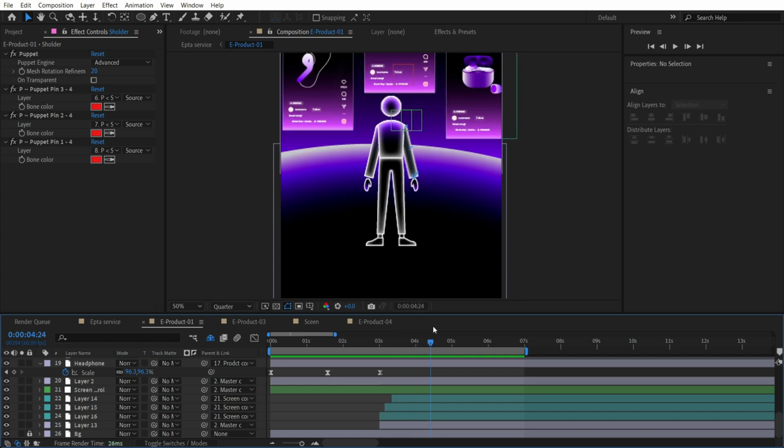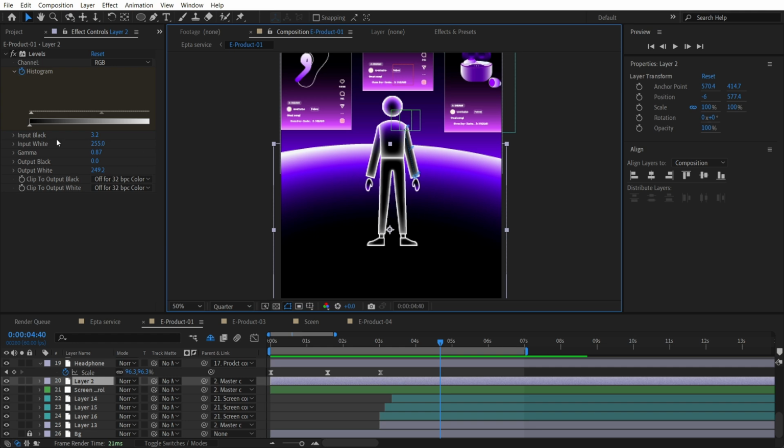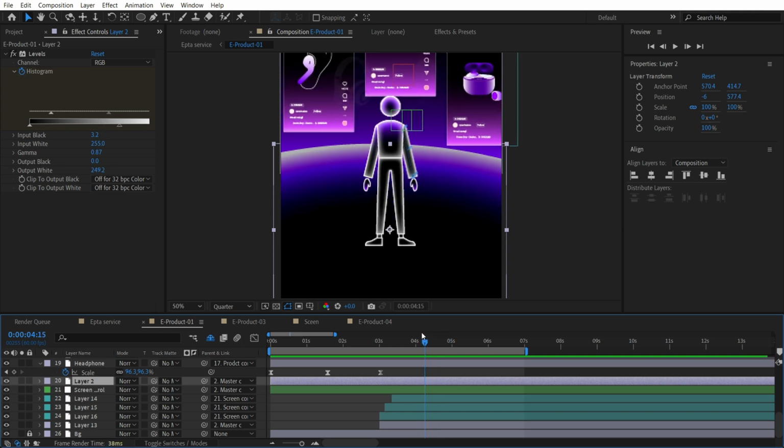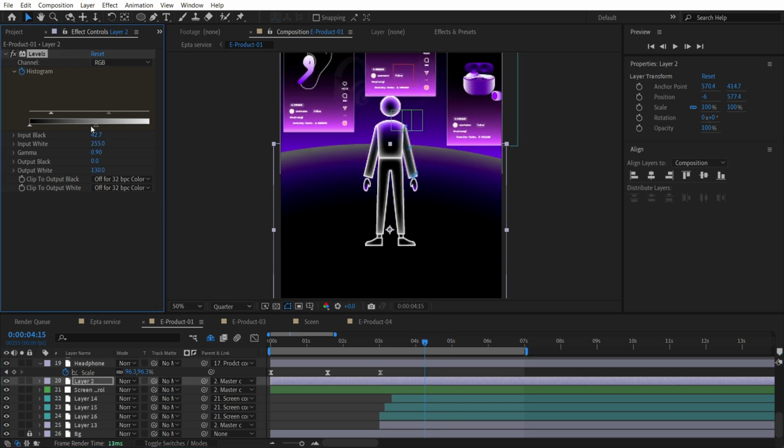We can also see it's increasing some brightness here for this layer. So here they use just levels, and if you apply some levels for it, you will be able to see we can use this property. If we touch this property, we can see that output white is moving. So we can make some changes with it.